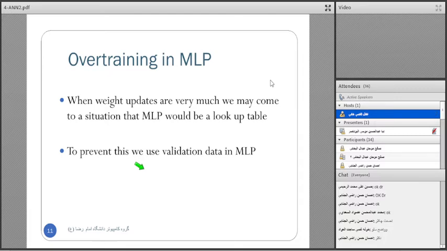It means that the neural network is working well on the training data and it's not working well on the test data.